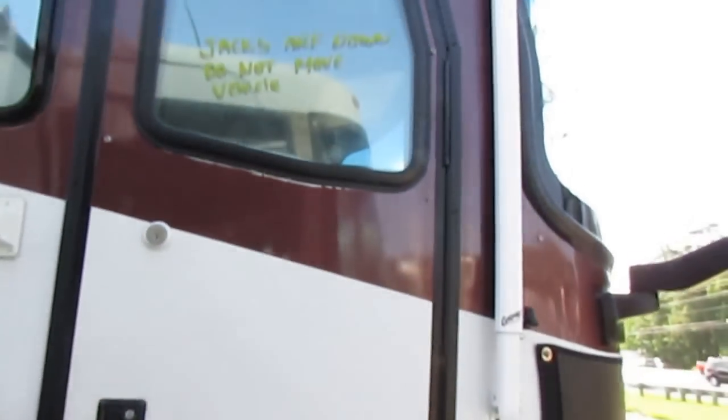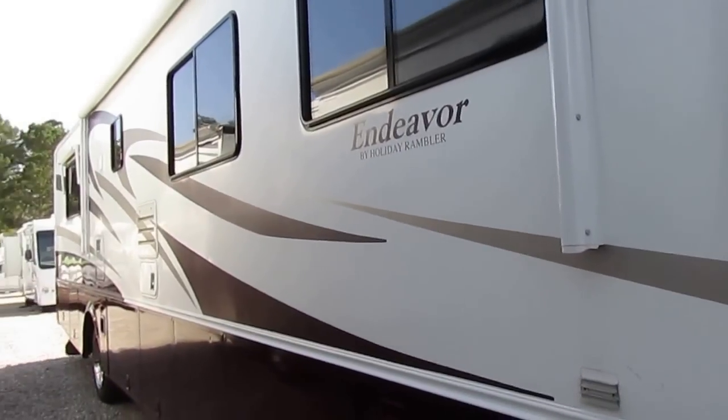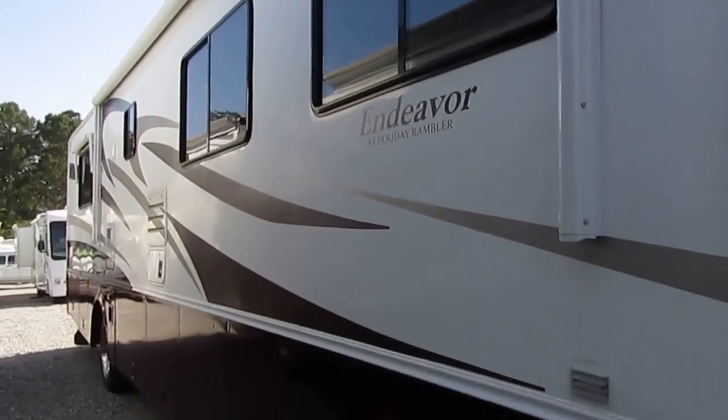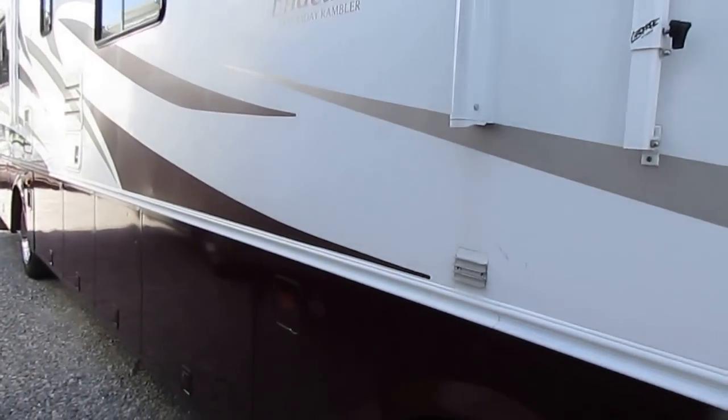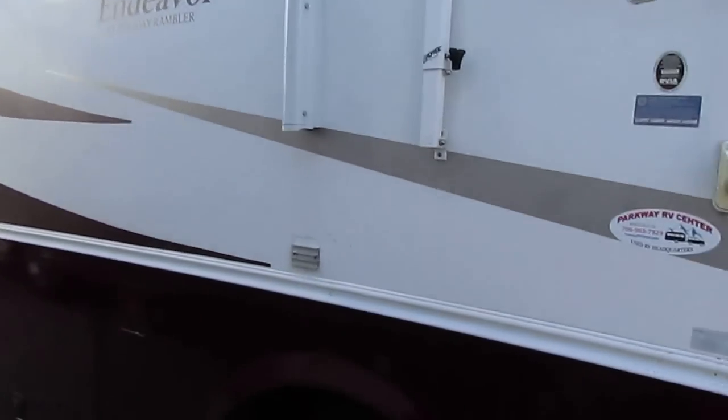One of the best built brands out there, and it's one of those brands you can never go wrong buying. Sure, when you buy these new, they cost a little bit more than your average Fleetwood or Coachman, but you get what you paid for. You get a top of the line motor coach that will last you and your family for decades.